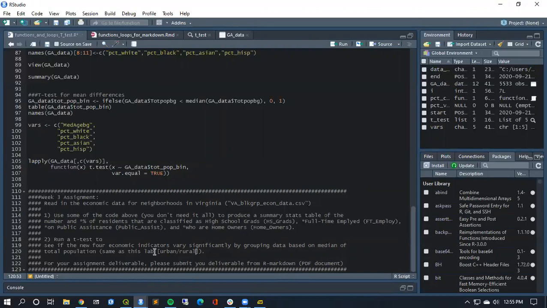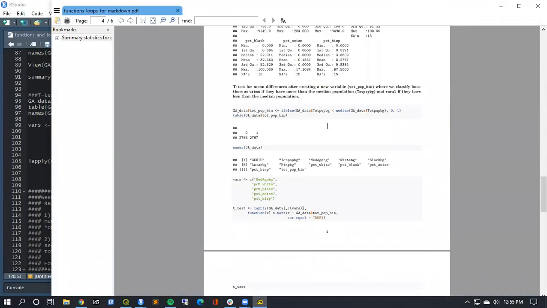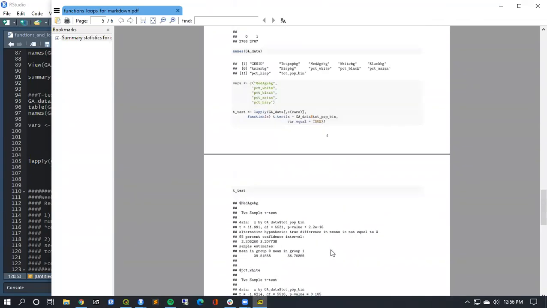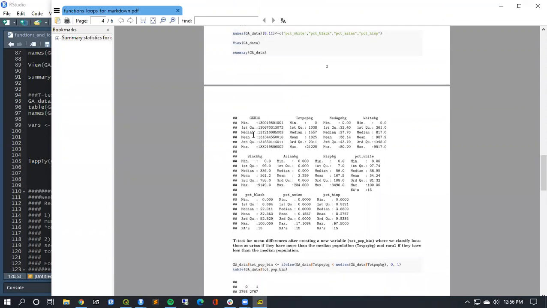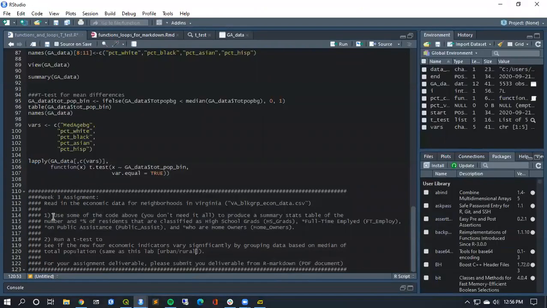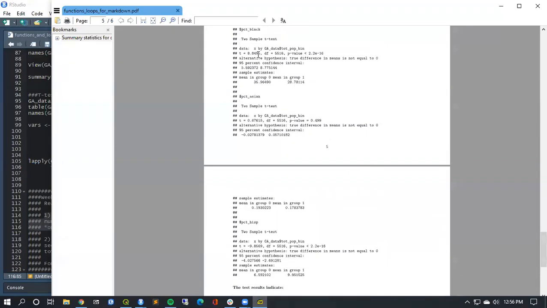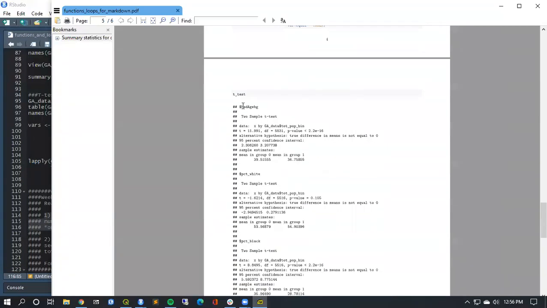And again, when you're done, you'll want to submit some kind of a document that looks like this. The exact format is sort of up to you. The only 2 requirements that I have is that it does include something like this, which is a summary printout for question number 1 to make sure that you're answering this part on the descriptive statistics, and then that you create the t-test results like we see here.